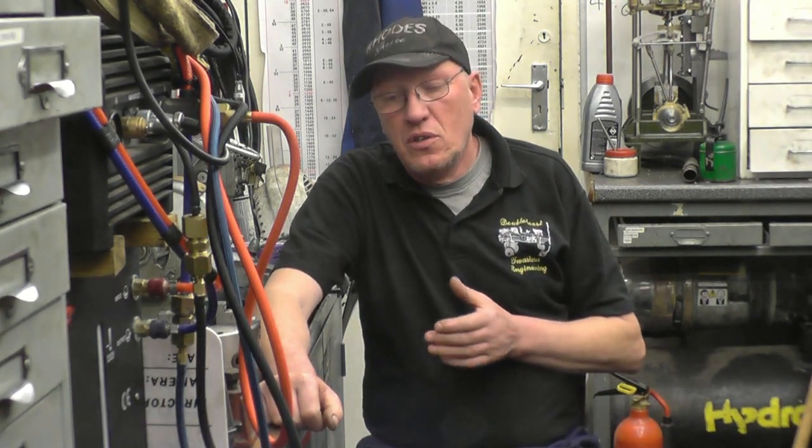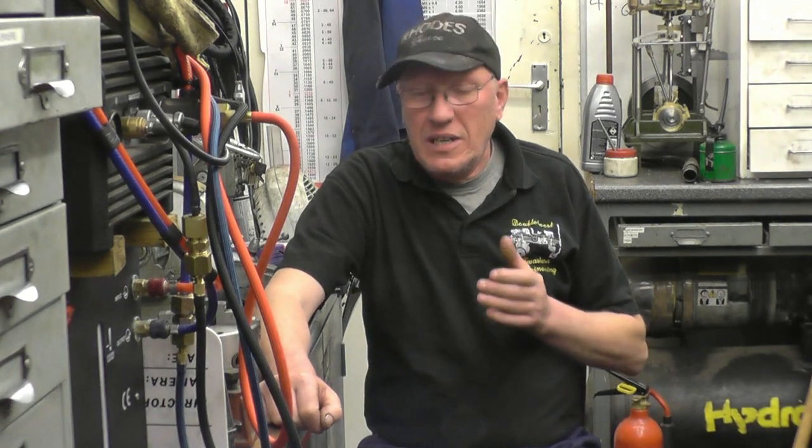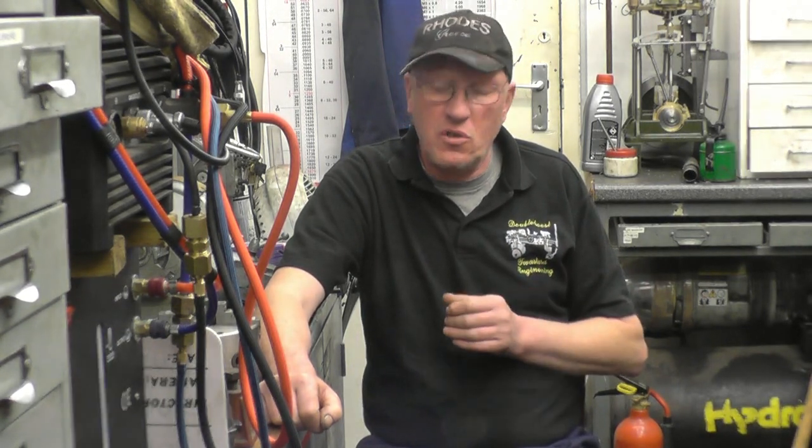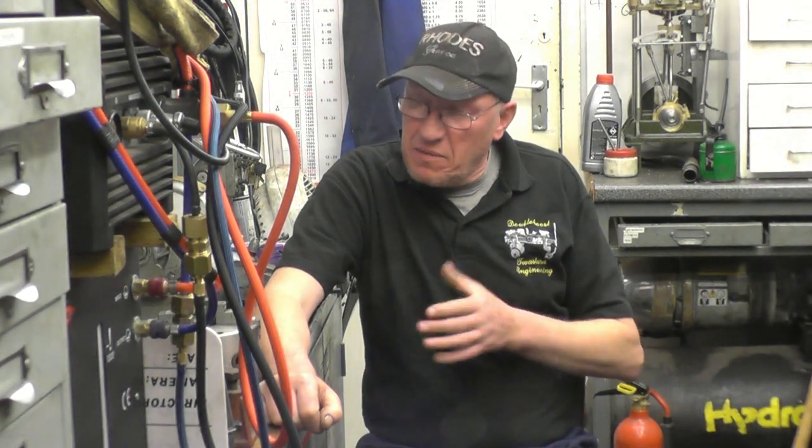Stig's allowed outside now. He's had all his injections. So we brought Stig into the workshop to try and see if he would pick up the scent of machine tooling, because he is a pointer dog, a hunting dog. He seemed to get the scent of things fairly well, and we took him to a car boot sale this afternoon just to see if he could actually sniff out or point towards any machine related tooling. It's quite interesting to see what happens.